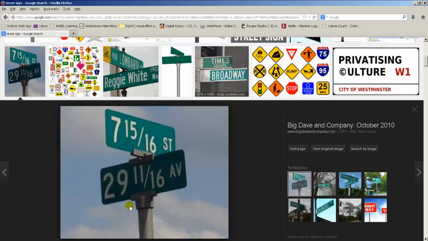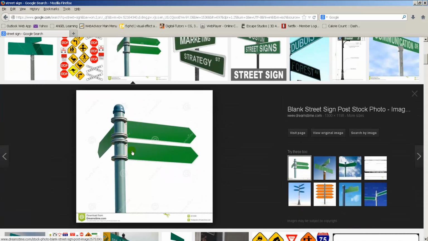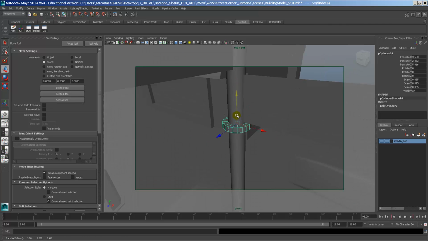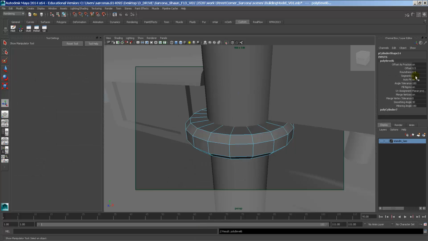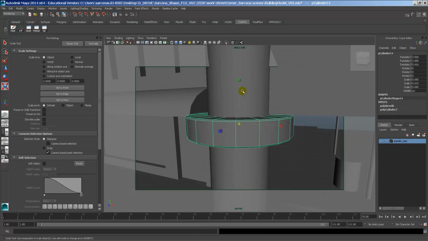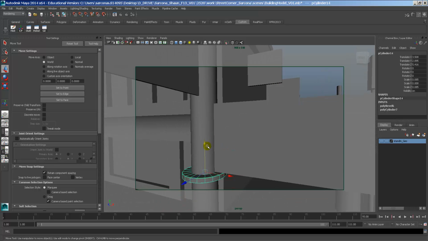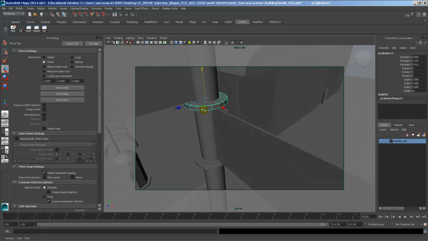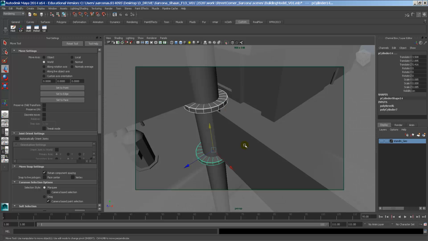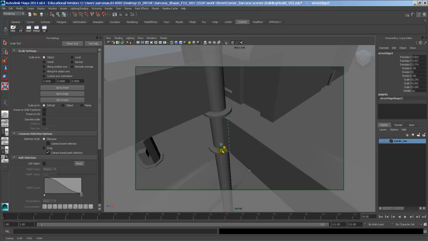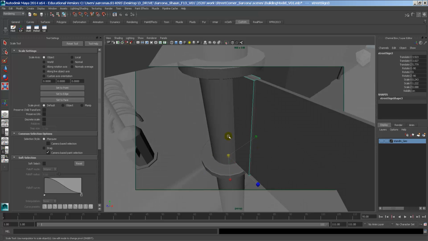And then it has basically, this one's like a T. I don't want the T one because mine's going off one side than the other. So mine's going to be more like this. Okay, so I just basically have like a cylinder and then a little holder here. So cylinder. Little bevel on it. There we go, good. I'll duplicate this, scoot it up here. That's good. And then I can just grab, see where this is hitting right there. Grab this cube. I'm just going to duplicate it, scale it down, scale it out, scoot it over. You see how I just really quickly just created that sign holder.